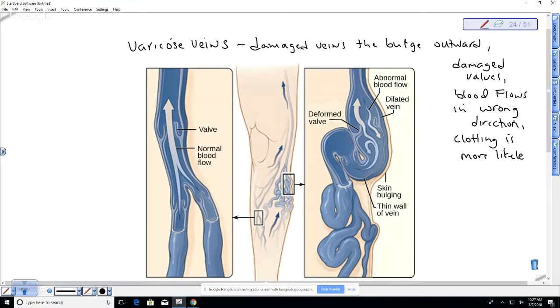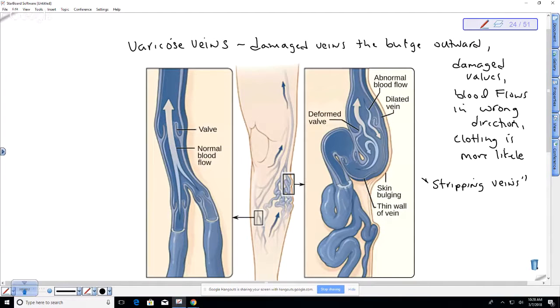So what they can do is a procedure called stripping the veins, which is kind of just like it sounds. They poke a hole into the skin, find the vein, and strip it out. They pull it out and actually remove it. That is better than leaving them in, specifically due to the clotting. But then you have a problem of getting that extra blood back up. After you strip your veins, we talked about those compression stockings, and that would help to move the blood back up towards the heart.